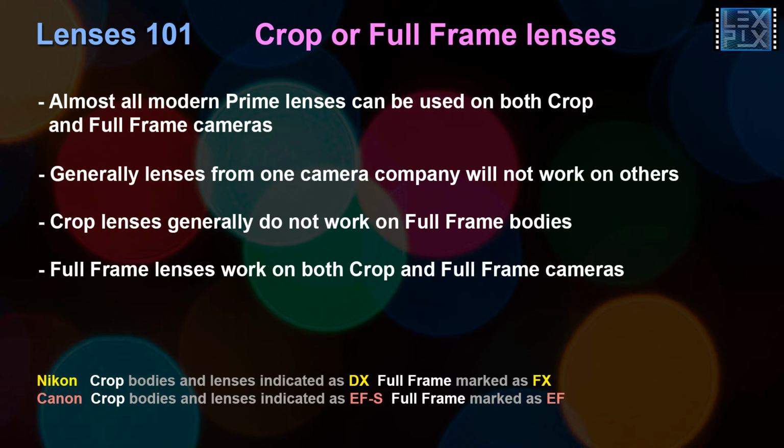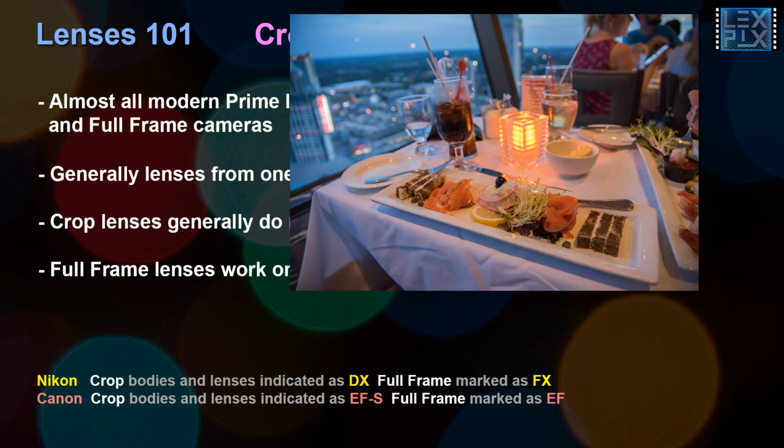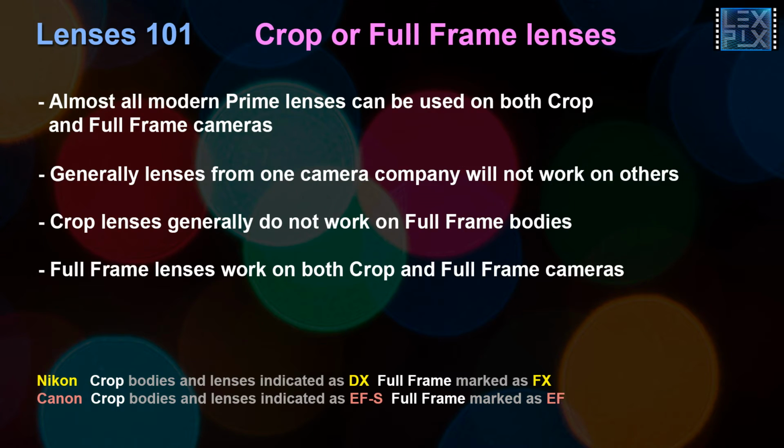So crop or full frame lenses. Almost all modern primes can be used on both crop and full frame cameras. So if you have a prime lens, generally, you can use them on both crop and full frame, which is pretty convenient. But that can't be said about zoom lenses. I'll get to that in a second.